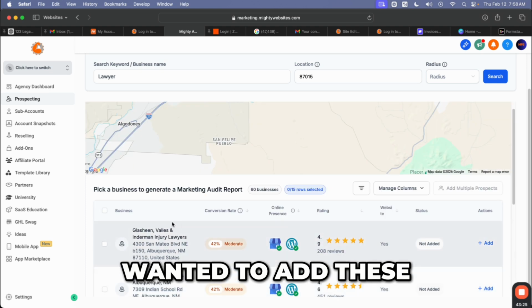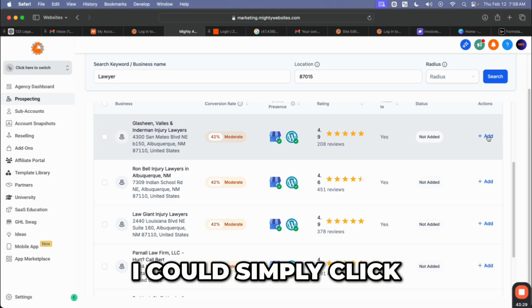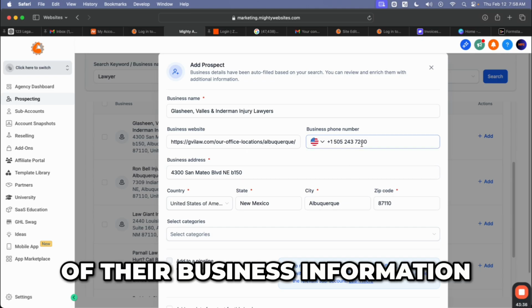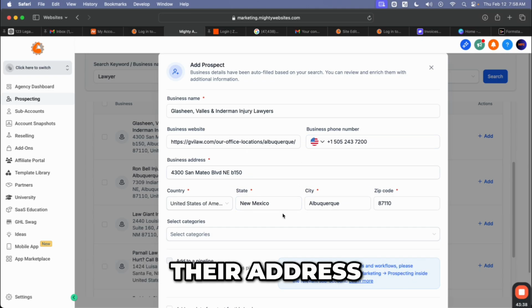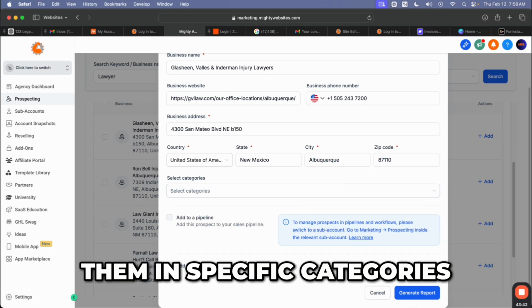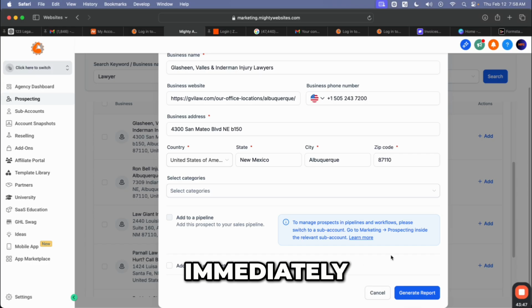If I wanted to add these people to my system because I wanted to prospect to them, I could simply click add, and it would add it to the system. I hit add, and it pulls up all of their business information, their phone number I need to call, their address, all this stuff. I can select categories if I want to put them in specific categories. I can even add them to the pipeline immediately.